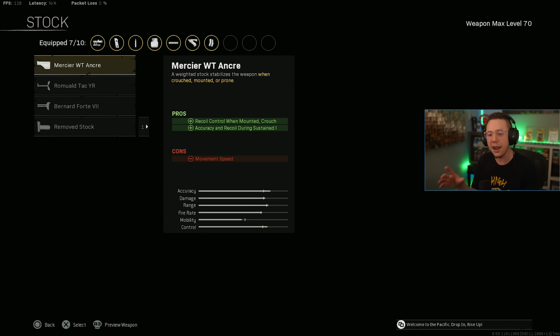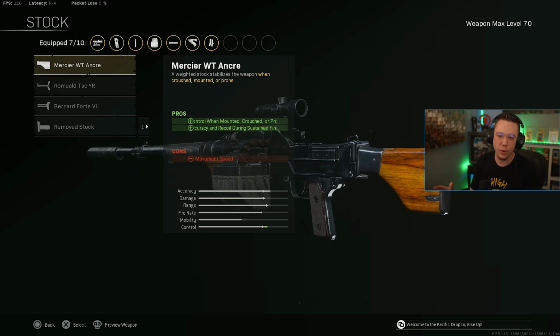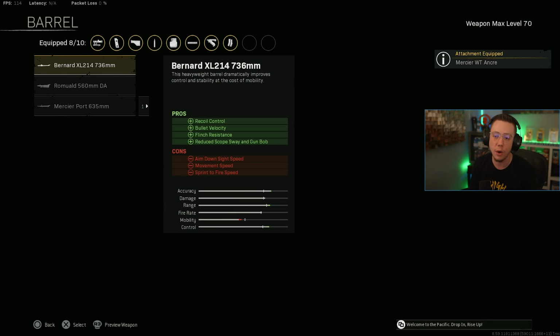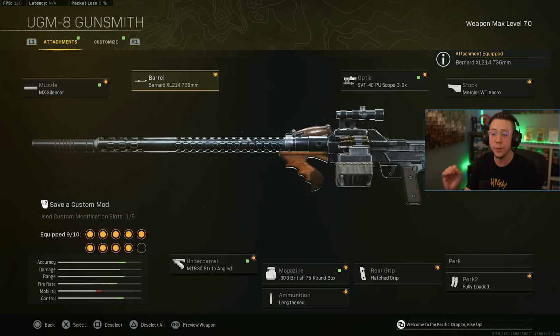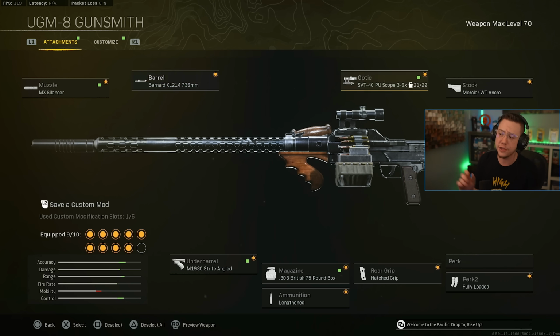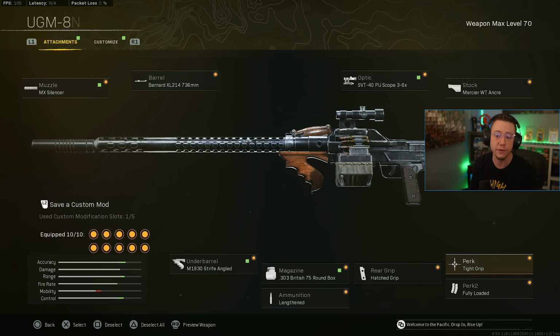So the stock I feel like is relatively universal, although you could have some preferences based on the barrel. If you wanted to use the anchor stock, I'd recommend you go ahead and use the 736 barrel, the full auto. This one has a really, really good damage drop off, like its range is fantastic, and if that's the case, I'd go for this barrel, the anchor stock, and then I'd also go for tight grip.